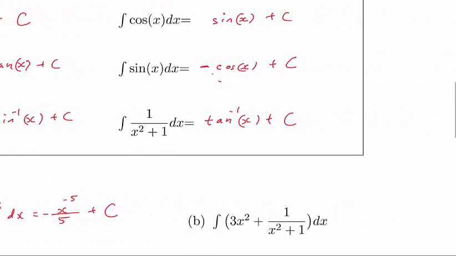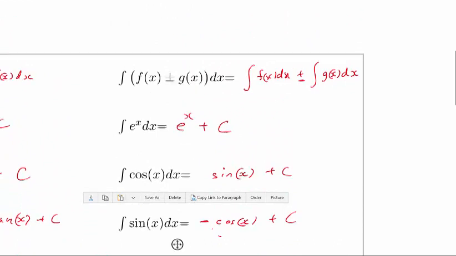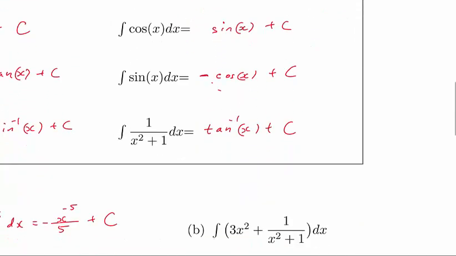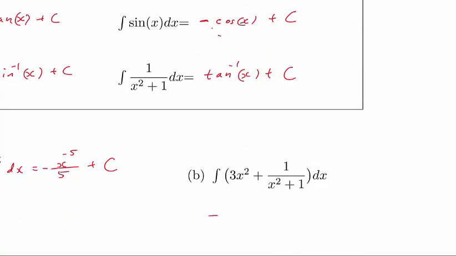Next one. Now we have a sum of 2. Now we just deal with them individually as per this law here. And so this becomes x cubed, right? And we don't need to put a number underneath since we have a 3 already hanging out there. So 3 divided by 3 is just 1. So we'll leave that one alone. And then plus someone's favorite antiderivative. So that's simply the inverse tan of x. Do not forget to add the constant.